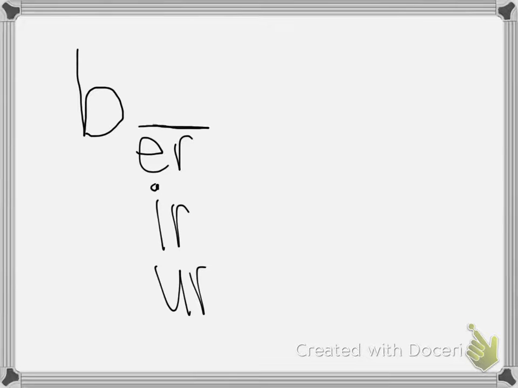So what are our options for sounds? Well, we have ER, we have IR, and we have UR, okay? So we've got to figure out what's going to go in here. But let's finish our word first. So we know it's burr, and then your last syllable is lap. P. Okay? P. So burlap.